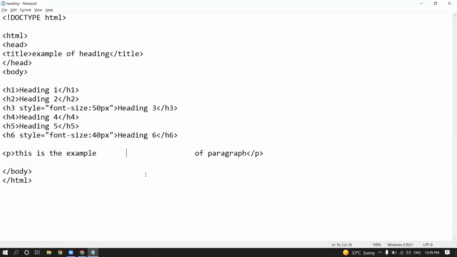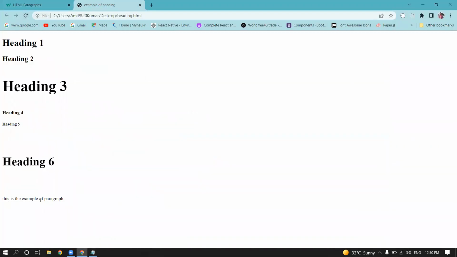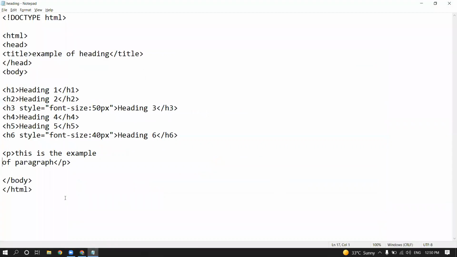This is the example, this is one line, and if you want to add another paragraph line, save it. Because it is a block level element, it does not go to a new line by itself. If you want to make a new line, we need to write a break tag here.